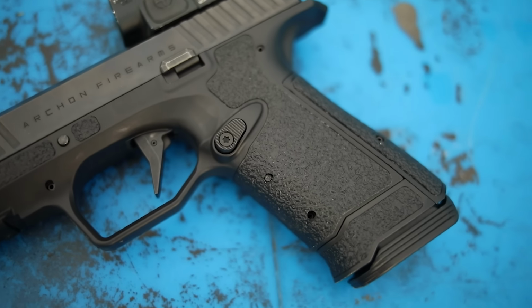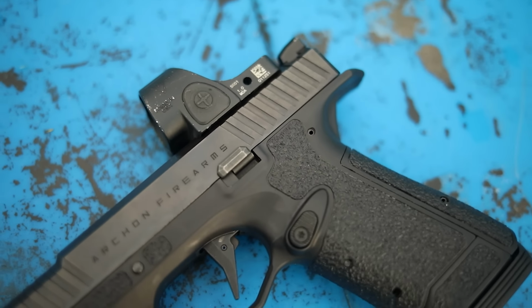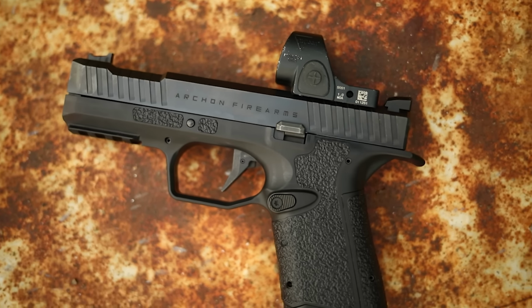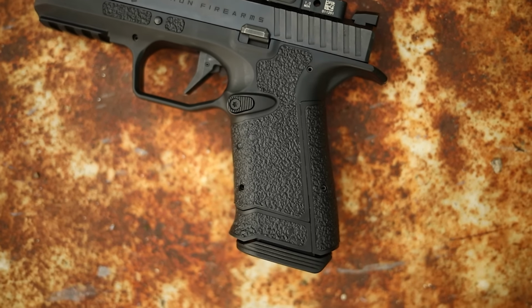The gun is around $1,000 depending on what accessories you get with it. If you get the optics mounting system, it's a little more. If you don't, it's a little bit less. So far, so good. We're gonna shoot more rounds through this before I give you my absolute opinion, but I thought it shot really well.